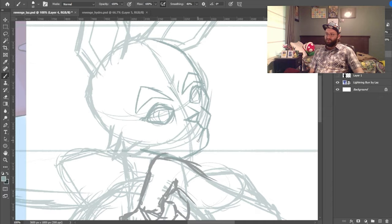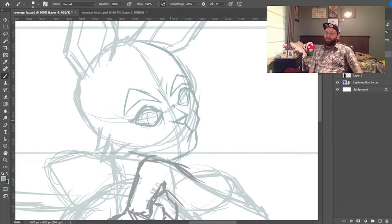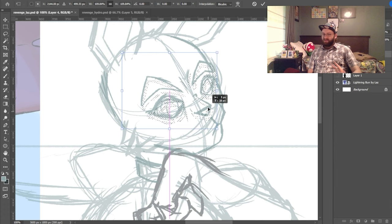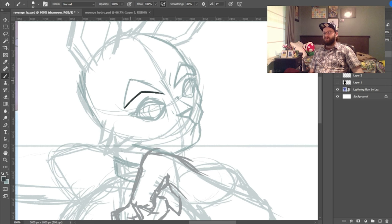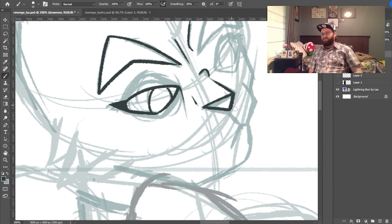So we don't get the same roundness that Laz gave it. We don't get the same kind of flow of the shape, but I really like how she looks with her muzzle, her lips at those angles. I just think it looks pretty cool. Oh wait, oh yeah, look at this. Made her eyes pretty narrow for this.